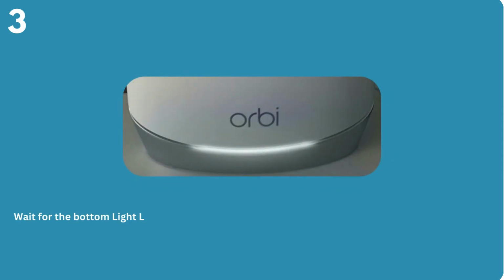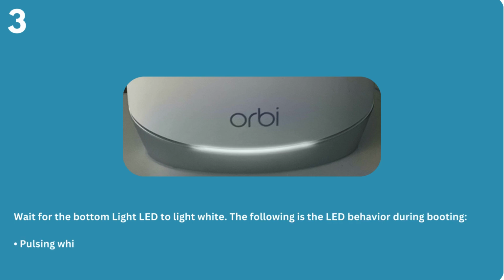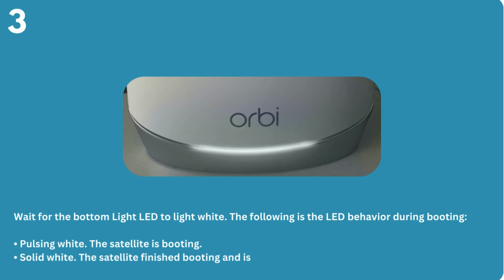Third, wait for the bottom light LED to light white. The following is the LED behavior during booting: pulsing white, the satellite is booting. Solid white, the satellite finished booting and is ready to sync with your router.